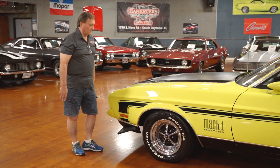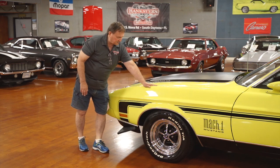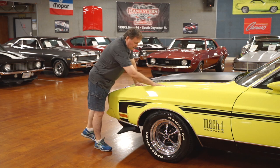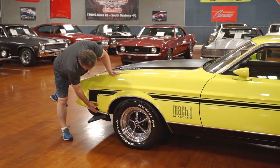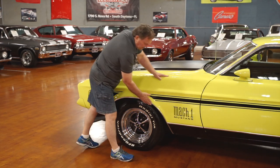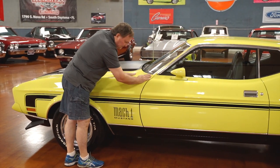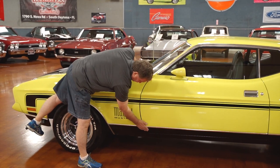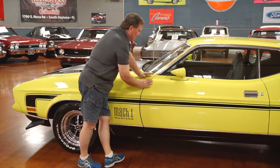This is the driver's side of our really bright yellow — it almost has a little tiny greenish tint to it, but it is a yellow. The paint is very nice on this car, certainly better than driver quality, but it's not show quality. The correct striping on it, side marker, laid up in the front just the way it should be. Wheel molding — no dings whatsoever, really great condition. Look at the fitment: the hood to the fender to the door. Door fitment is absolutely beautiful. Trim on the side — very, very nice.